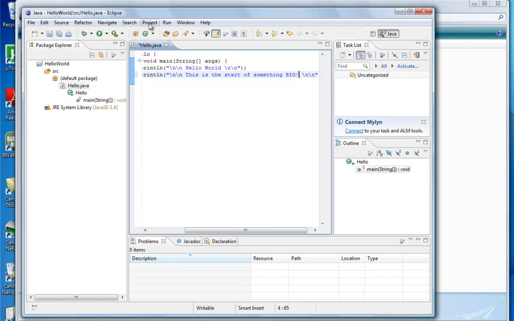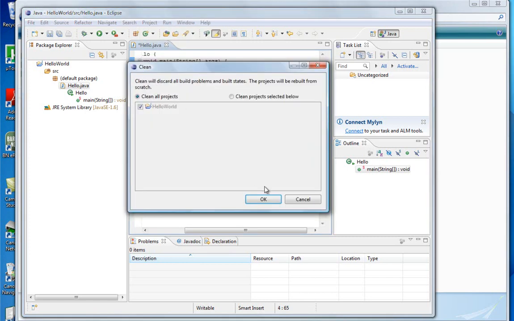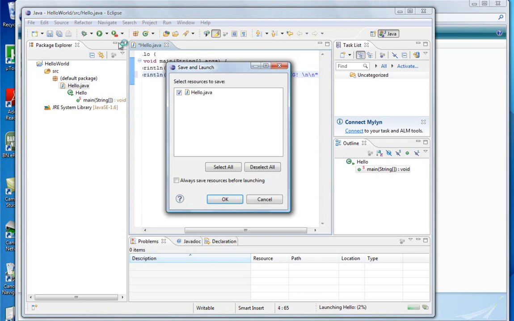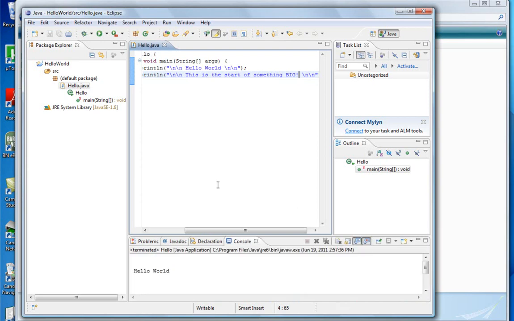You do a lot of cleaning here to keep your project synced. So project clean, there's really not too much to this project, so just an example. To run the project, here's the run button. When I run this, I should see my program execute, compile, link, and execute. There we go. Here's my file down here.